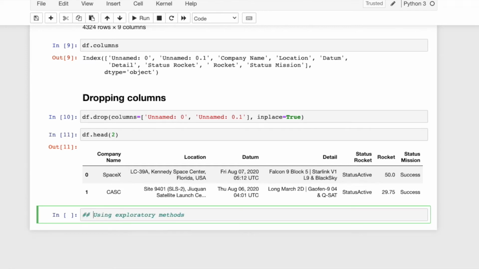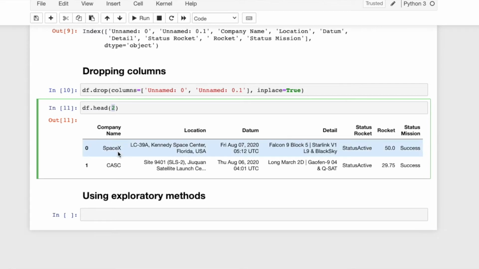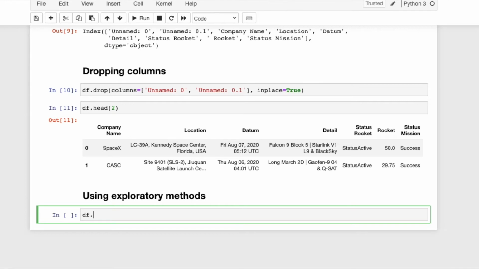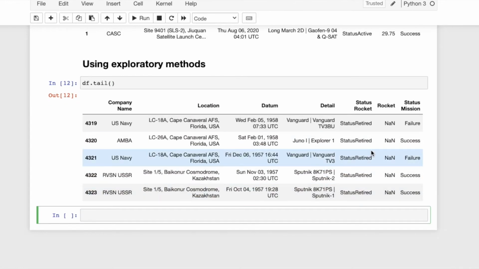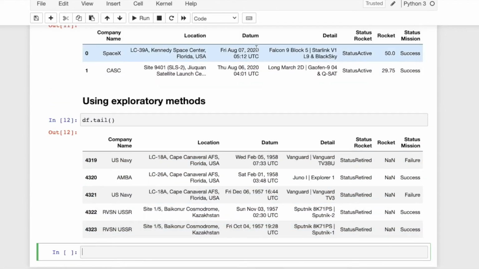And so we've seen the use of this head method, and what that is doing, as you probably figured out, is showing the top, in this case, two rows in the CSV. So it is worth being aware that a lot of data sets will have some sort of ordering to them. So in this case, there is an ordering in the data set. So we can use another method called the tail method, which will show the end of the data set, and we can see that these are all from the 1950s. The top of the file is 2020.